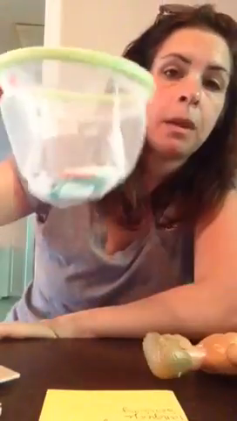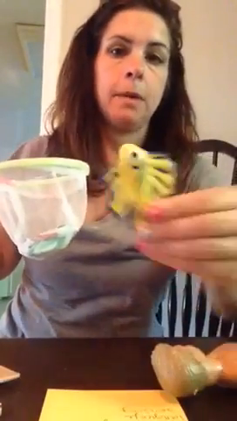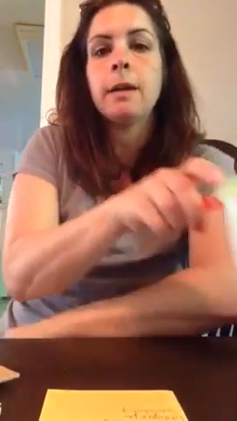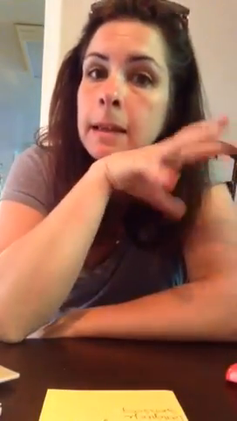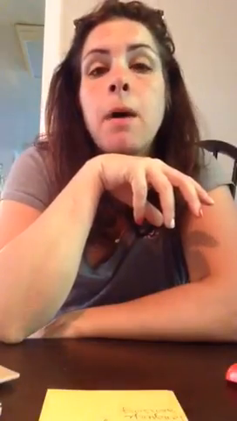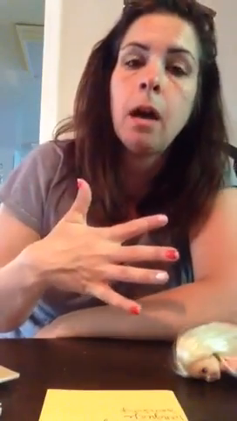Our science activity, we're doing sink or float, so here are some materials that can be used for sink or float. I have some fish that they can test. I also have one Swimmy that they can put on there, a bottle of sunscreen, just different things that you might see at a day at the beach or a day at the pool for them to drop in a big tub of water. I have a big blue Tupperware tub that I'm going to use for sink or float for science, and then also for my sensory bin.